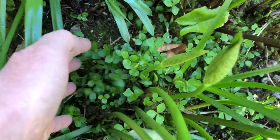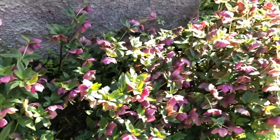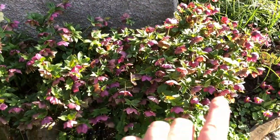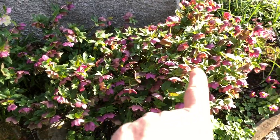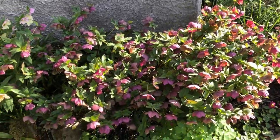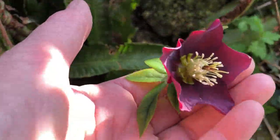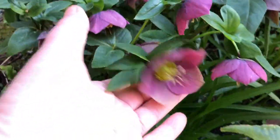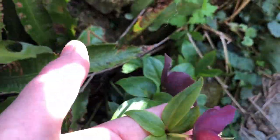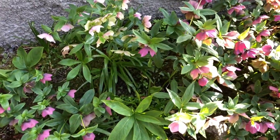So I'll dig these up and I'll sow them in other flower beds, and over the years they'll grow. On the understanding, hellebores take a long time. These were planted easily 15 years ago. So it's taken them 15 years to bush out like that. This one here is self-sown down here. So this one is true to its parent, which is probably this one. And this one, it's almost darker. So it's highly likely that those seeds will come up to be looking this color or this color, but you just don't know. They're not true to type.